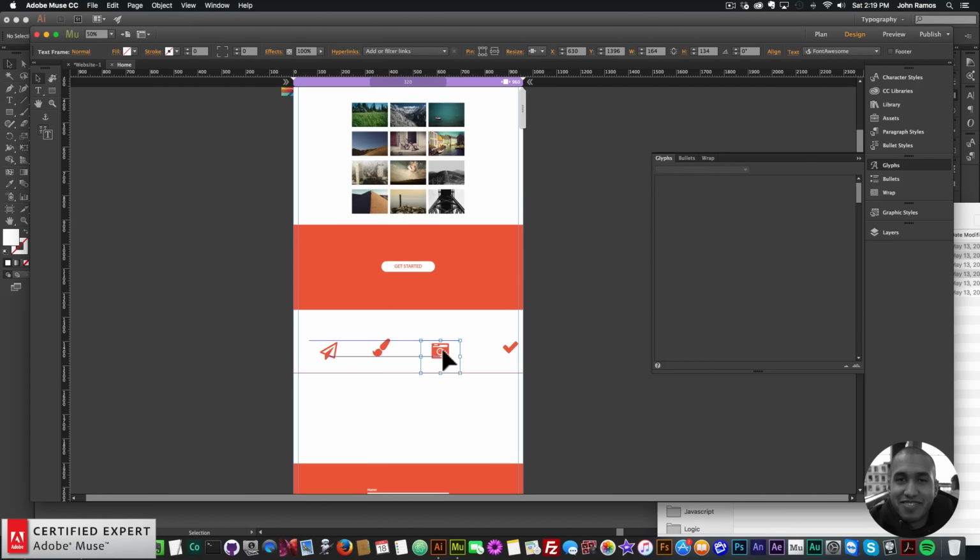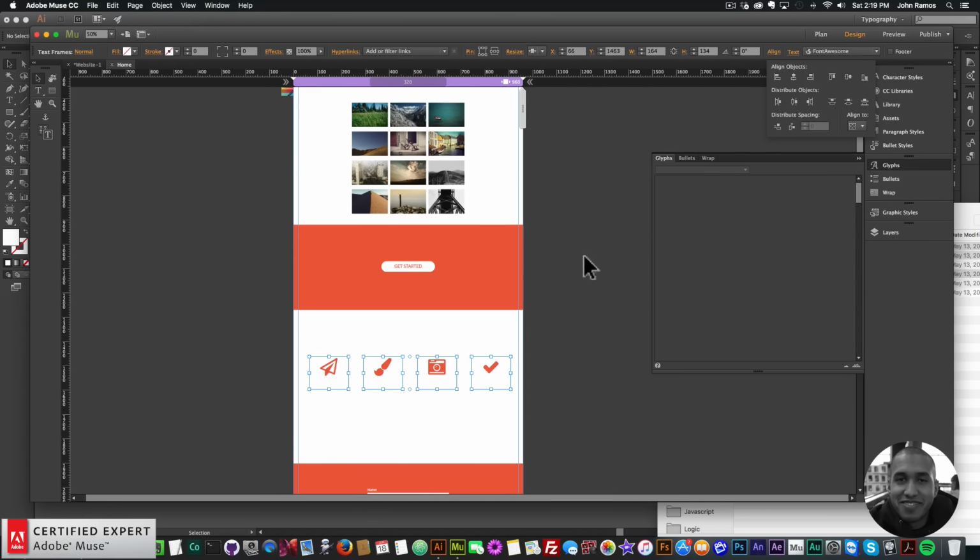Okay, so I have my 4 icons here, so I'm just going to align them to each other, just like that, and I'll select all of these. I'll say align, and I'll align vertical centers there, and then I'll distribute horizontal centers. And I do want to distribute it to the selection and not the content area, so that it distributes within each other and not relative to the website, but relative to each other.